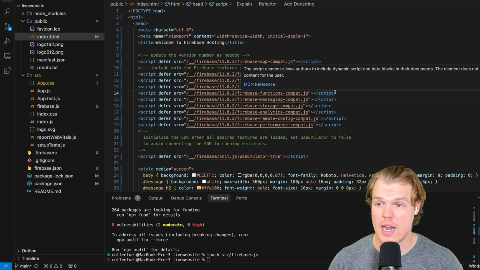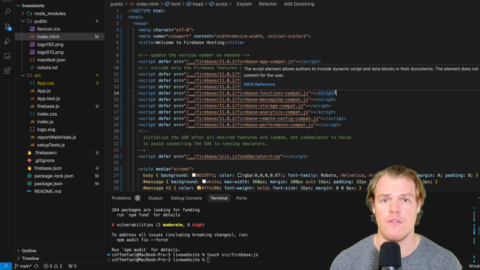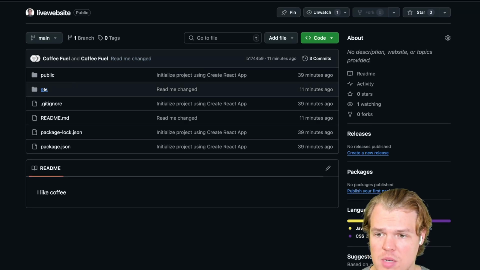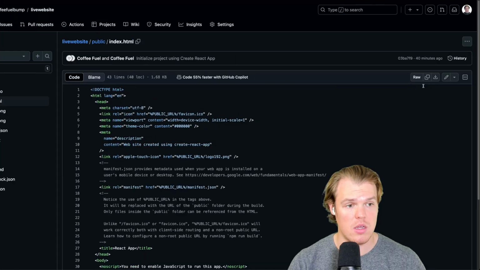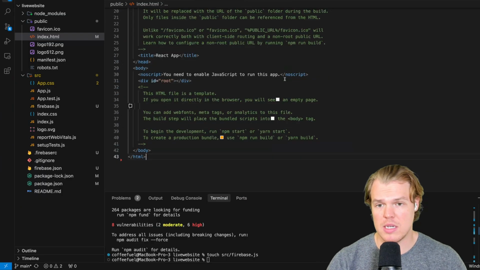And it does look like I kind of messed up here with the index.html. We don't want to overwrite that. But in order to solve that, it's no biggie. All we got to do is go to our GitHub. And this is why GitHub is so important. We can simply use older files to overwrite newer files that don't work. So coming over to GitHub here, I'm going to simply go to public. I'm going to go to index.html because this is the older code here. I'm going to hit copy and then I'm just going to paste it here.